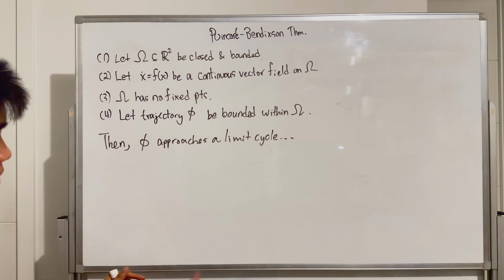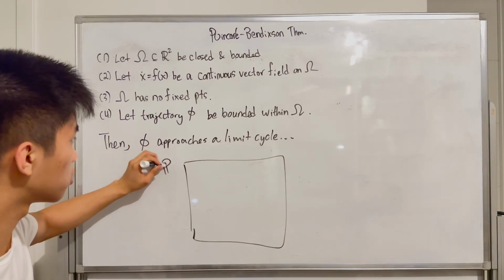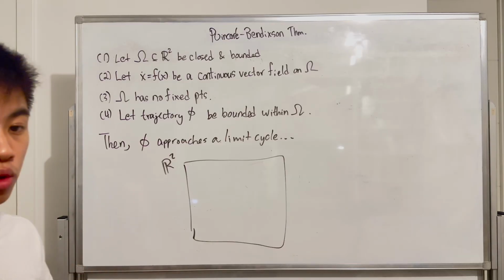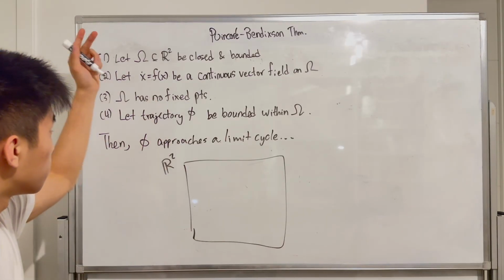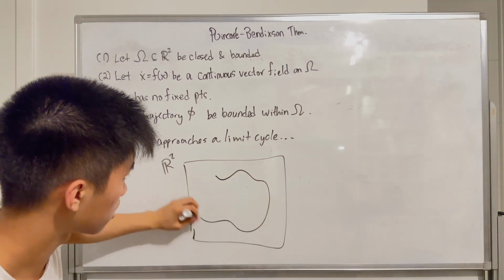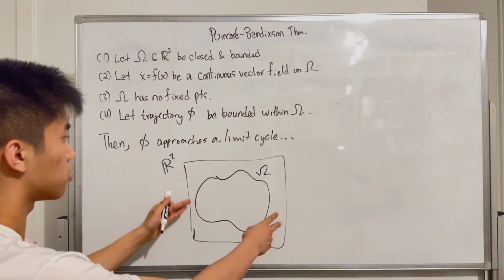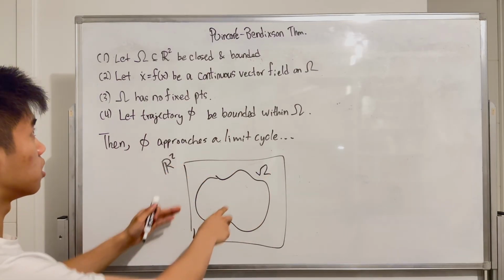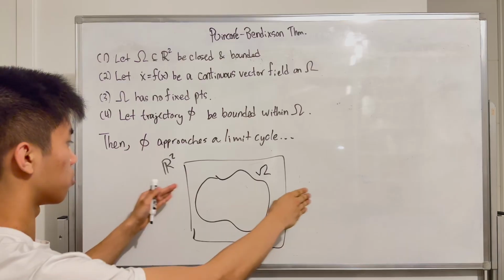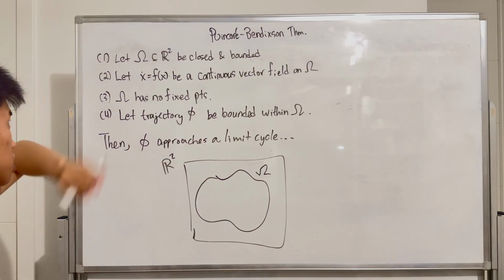And what it basically says is if you take the Cartesian plane R2, even though I know it's unbounded, then you take a bounded and closed subset omega of this Cartesian plane. So suppose that this blob over here is omega. It's closed off to the rest of R2 and it's bounded, so there's no going off to infinity. Okay, so now what is condition 2?